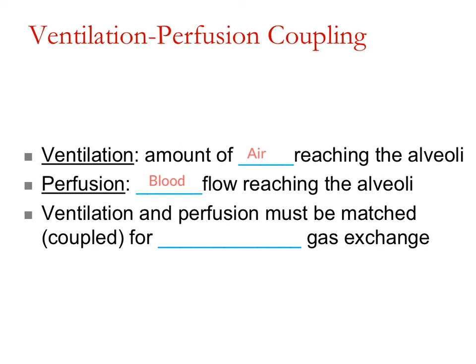And ventilation and perfusion are coupled and must be matched for what? Why do you want to match the air and the blood? Where you'd have good airflow with good blood flow, versus maybe bad and bad? This is for efficiency, so it's coupled for efficient gas exchange. You want to have good airflow where you have good blood flow and vice versa. We're all about efficiency, which is why we can change both blood vessel diameters and airway diameters, all with smooth muscle contraction or dilation.